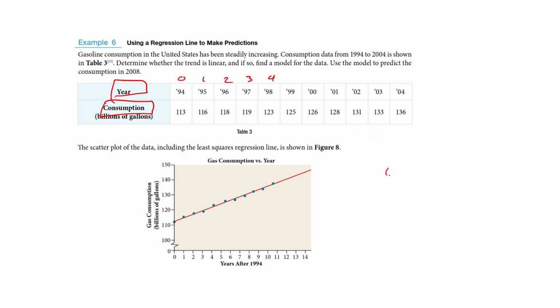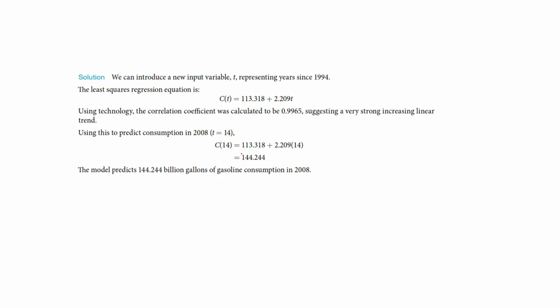You're going to run this command called linreg a plus bx. It'll give you the slope, which will be b in this case, the y-intercept will be a, and you can build that line. It's going to do it for you. It'll be the line that runs through those dots the best, minimizing the distance of all the dots from that line. And then what we could do is make some estimates. What do we think would happen in 2008, which would be year 14? You plug that in and crunch it. And here's what we think would happen based on the evidence we had in creating this line.